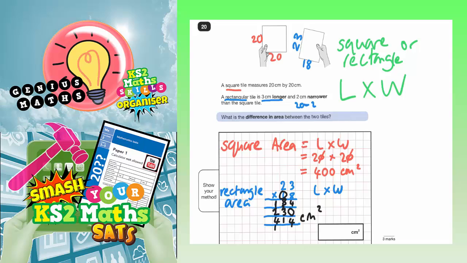Now let's just recap what we've got. So the area of the square was 400 centimetres squared. The area of the rectangle was 414 centimetres squared. But it does ask us for the difference in area between the two tiles. So we're basically looking for the difference between 414 and 400. And any time you do the difference, it's a take away, a subtract.